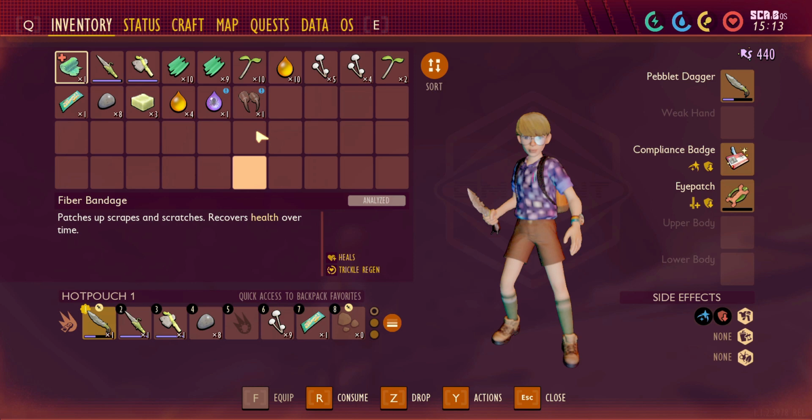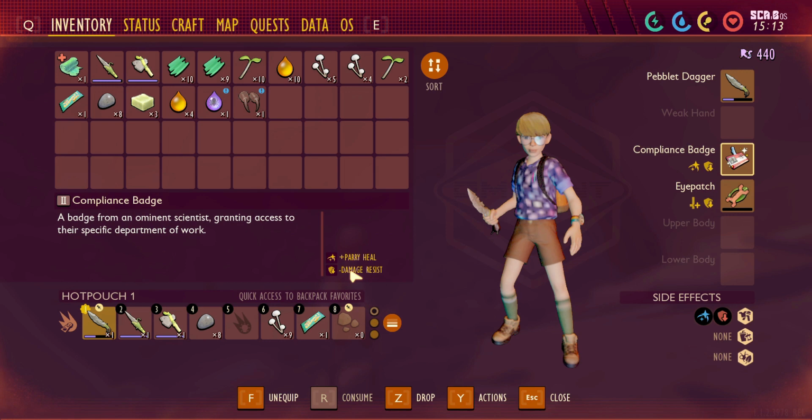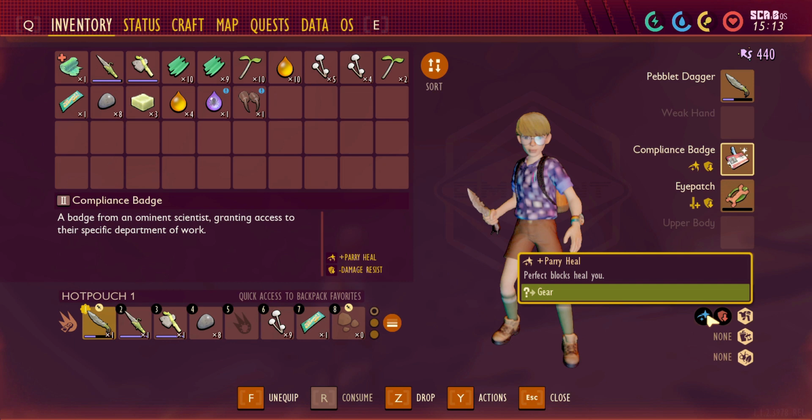But here's what you get. Pebblet dagger. You can upgrade it. That would make this faster. Eye patch. Well, mine's broken, but it makes you deal more damage. Compliance badge. Parry heal. And I forgot there's less. Yeah, that's it. So you have just parry heal, and you take more damage.